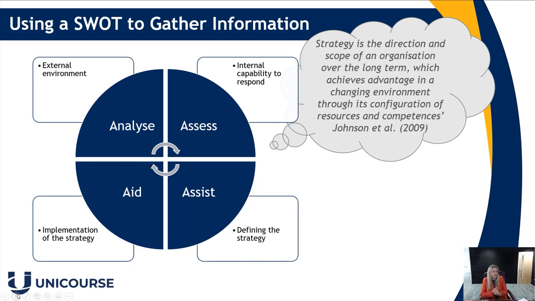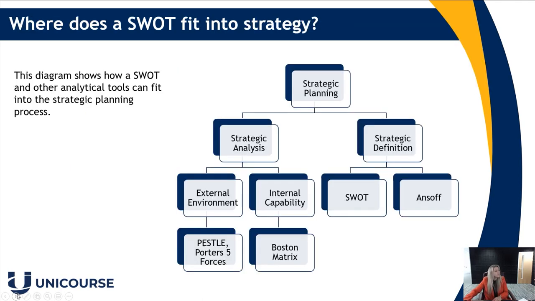and how it's involved in strategy and managing the organisation. So where does it fit into strategy? Now, we've talked a little bit about internal and external analysis. You can look at the organisation and analyse it in two different ways. You have the internal capabilities and the resources, and you have the external environment and the impact.